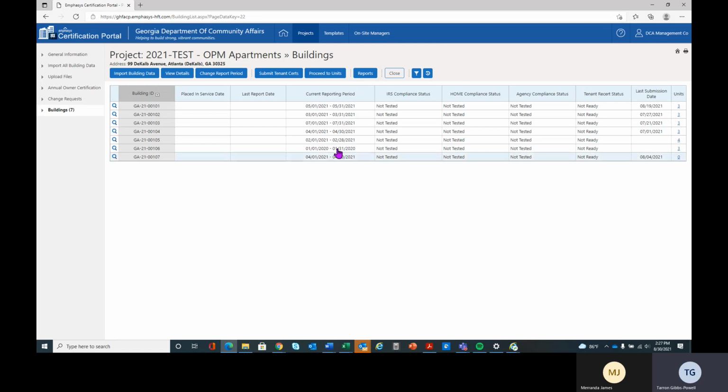So, for instance, if I want to input a move-in transaction for building 3, and it states that I'm in July of 2021, then I'm going to change the reporting period for that particular building.